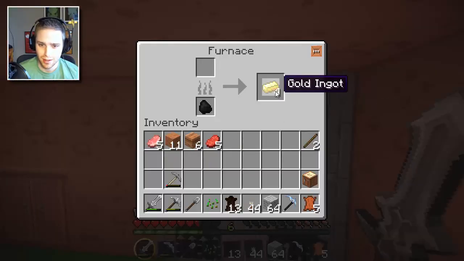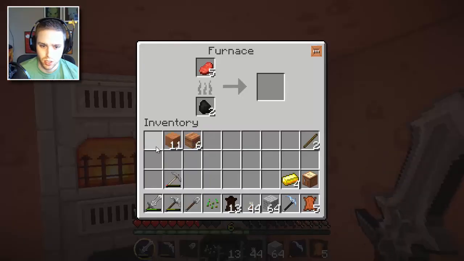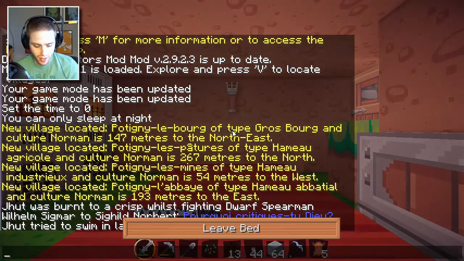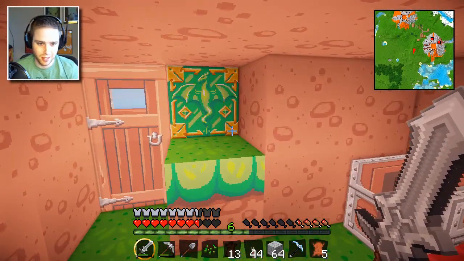Such a pain. All right, we're going to go ahead and cook up the pork chop and the beef. We actually need some coal. There we go. That should be enough. I'm going to go ahead and sleep. And tomorrow, we're going to pick it up, and I'm going to go into the ravine. So should be pretty exciting. See you guys.